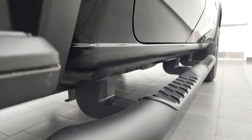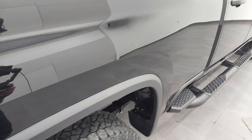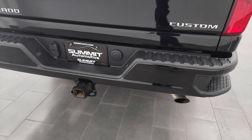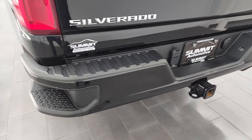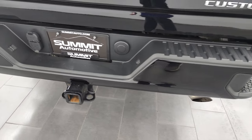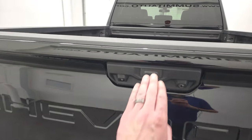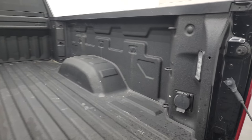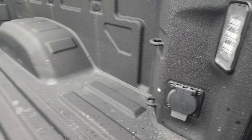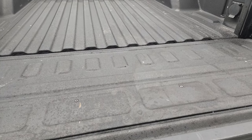The rockers and cab corners look really good as well, and it does come with the factory painted step bars. You get the side box steps on here as well. We do videos like this each and every day here at Summit of our new and used inventory — probably one of the largest catalogs of inventory and vehicle videos on YouTube. Rear bumper is a painted rear bumper with steps, full towing package, receiver hitch, four-pin and seven-pin wiring. I didn't see any dents or dings on that bumper, and the tailgate is in fantastic condition. Has power drop-down tailgate, spray-in bed liner, and it does come with LED bed lighting. You also get a 120-volt 400-watt plug-in back here.